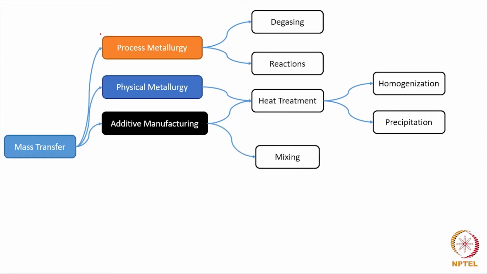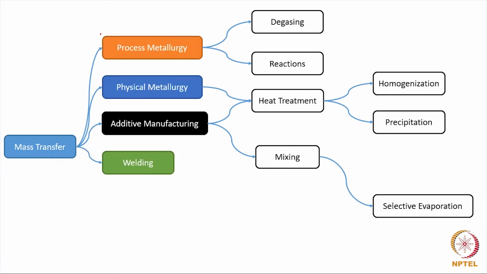You also have some other phenomena that are important. For example, in powder fed additive manufacturing, the mixing of the different powders in the melt, in the short amount of time available for that droplet to solidify, you do have the mass transport that is playing a role. In additive manufacturing, we also have scenarios where selective evaporation is going to play a role, because very often the vapor pressures are different for different elements, and that sometimes leads to selective evaporation. So often the powder mixture has to be fine-tuned, so that taking into account selective evaporation, you still get the deposit of the alloy of the desired composition.